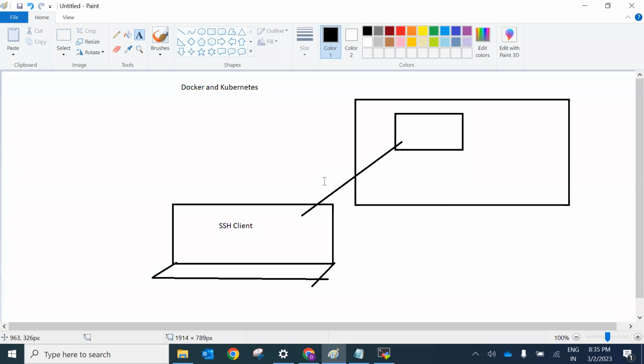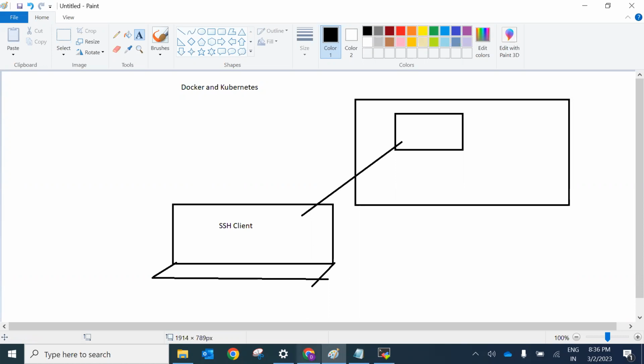Docker image is nothing but an application along with its dependencies packed together in a file. That file is called a Docker image. When we execute that image, then that running instance of the Docker image is called a Docker container. In a Docker container, the application will be running with its own environment. That means the application will be running in an isolated box called a container.